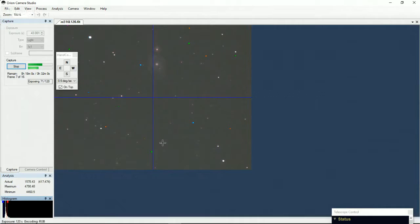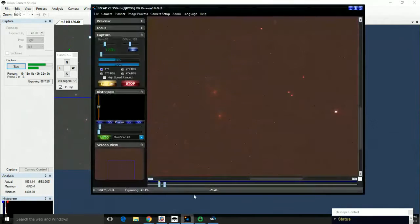And the moon is out now. The full moon is out. It's about 97% illuminated. So, of course, that's going to wreak havoc with this, because it's just a CLS filter. That's great and all. It does block out most of the light, but it does not block out that full moon. That does cause havoc on a lot of things.